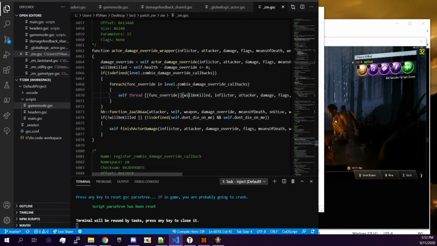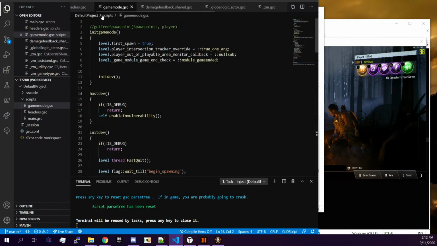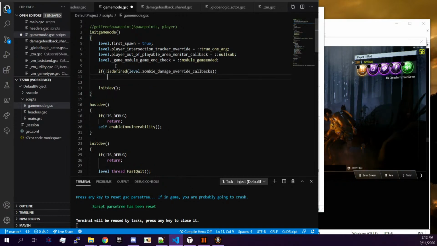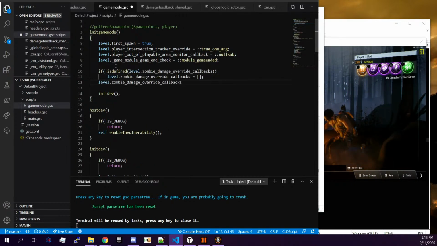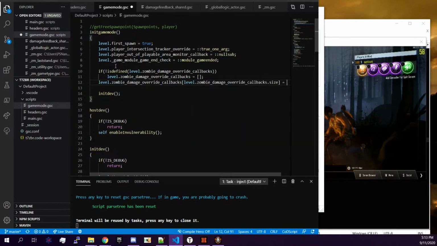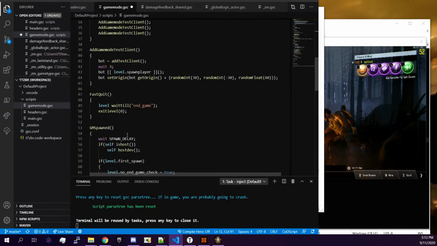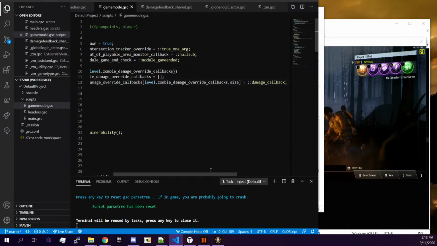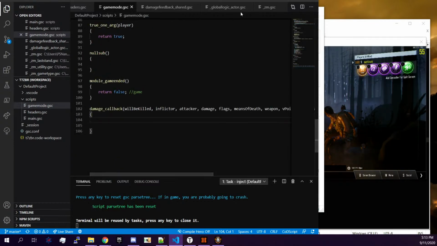Okay, so what I should be able to just do is add a callback here. This will also be a good hook in case I need it. I don't know whether this is called on all players or what. Inflictor, attacker, damage, will be killed. Okay, so I need to include damage feedback shared, of course.